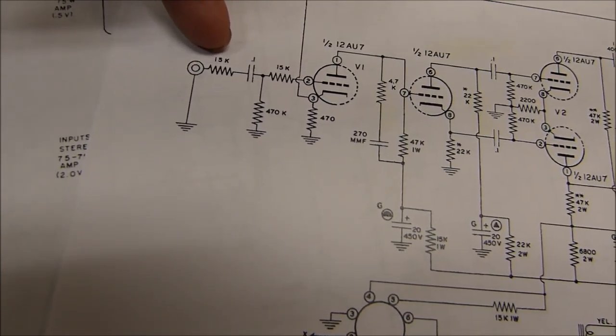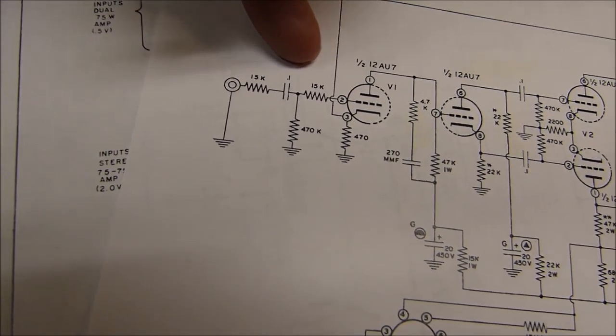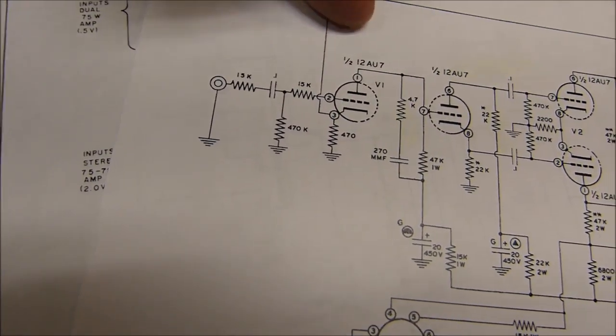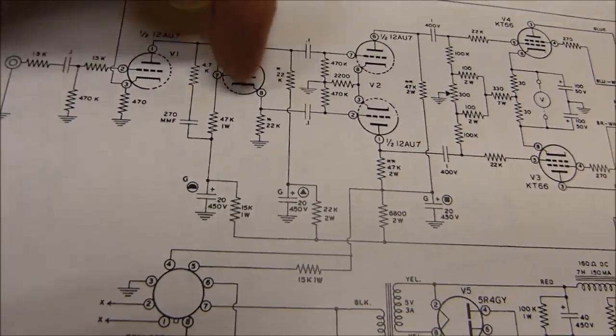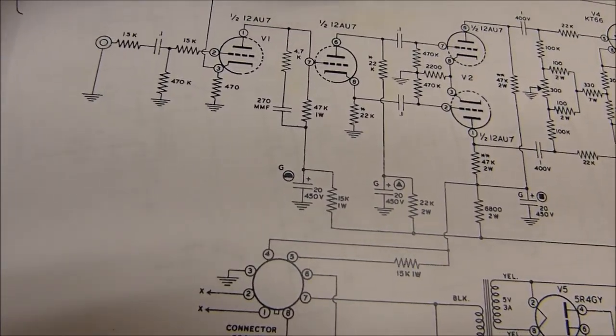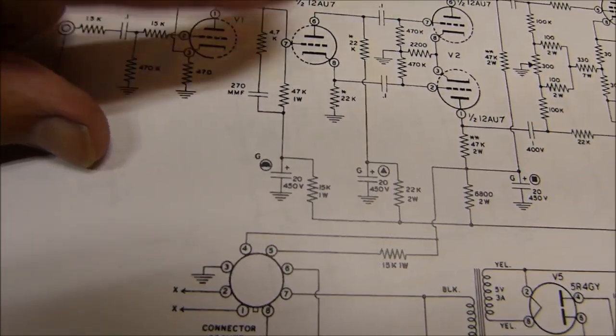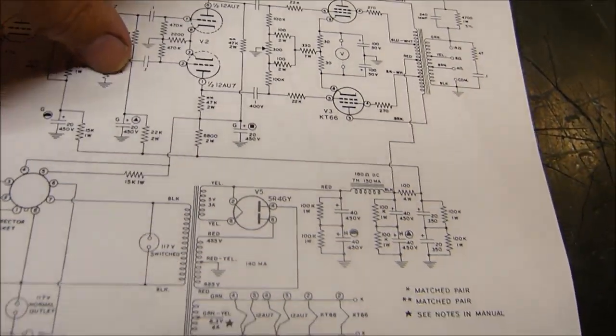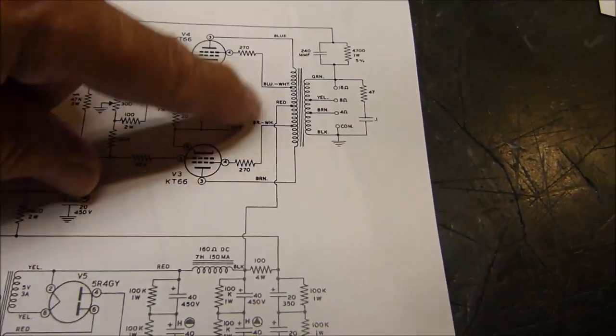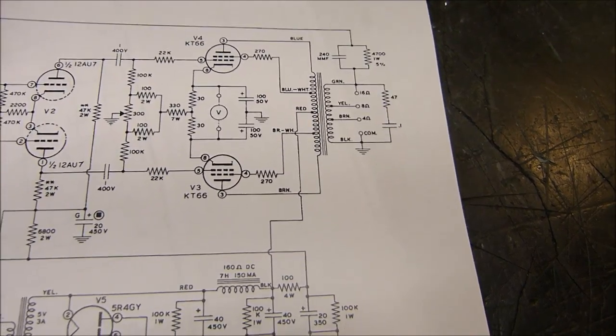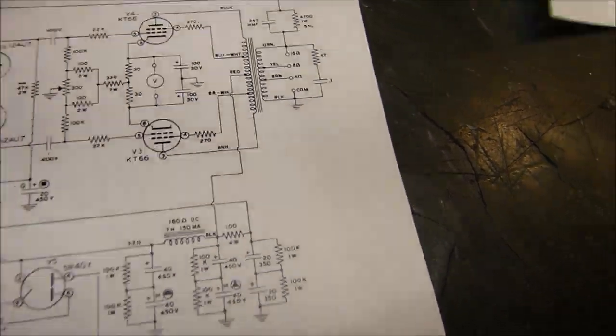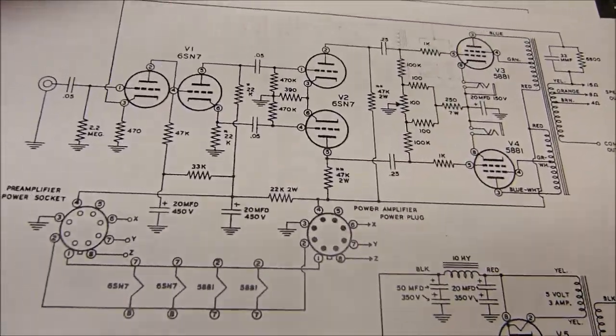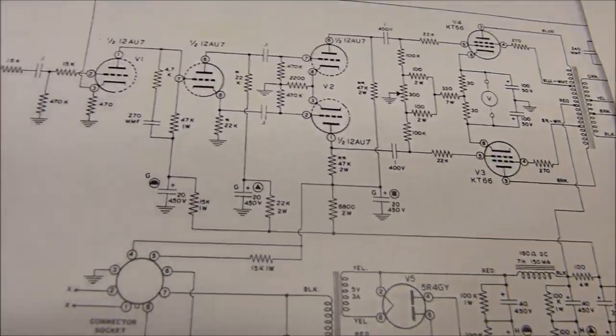Here's some old Heathkit stuff. This is a W5M. They've got some interesting circuit here right in the very front end. I don't see much in here. Yeah, right there: 4.7k and a 270 picofarad. They're trying to calm these stages down and keep them from bursting into little parasitic oscillations. This actually uses the Acrosound UL-300 transformer.